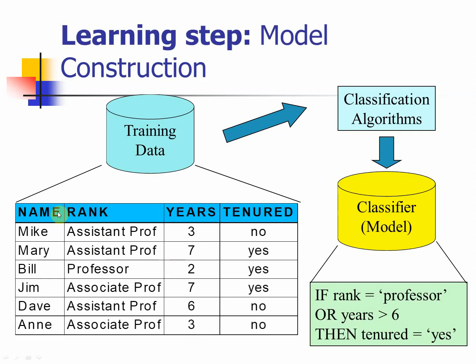Based on the data that we have seen over here, and of course we need to understand the data first. This is about college information. So we have 1, 2, 3, 4, 5, 6 professors. We have the name of the professor. We have their rank. The rank is divided into 3 different categories, starting with assistant professor, goes to associate professor, goes to professor. We also have the information regarding how many years they have served in this university.